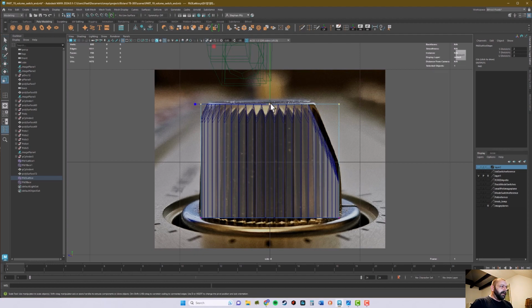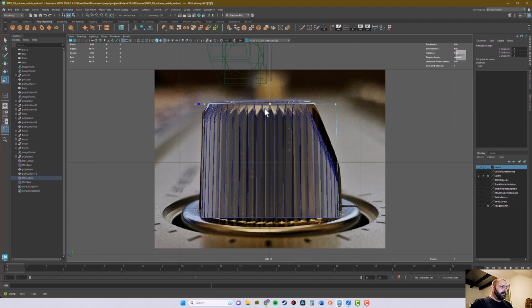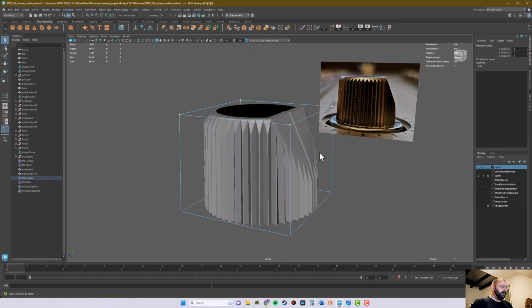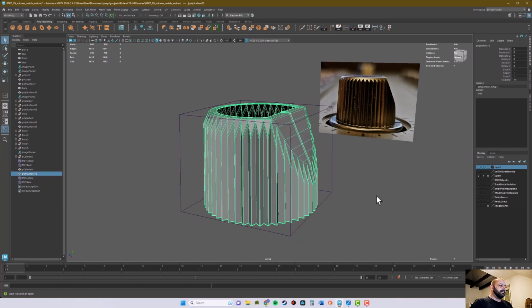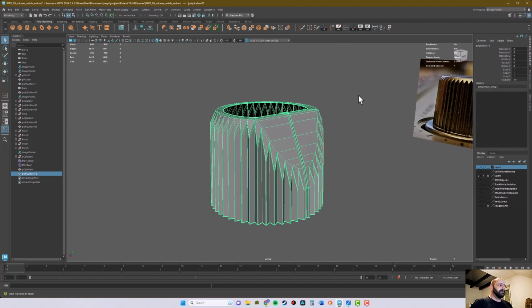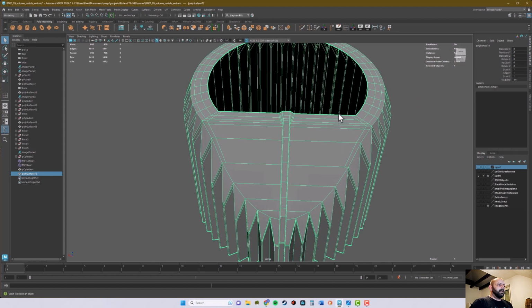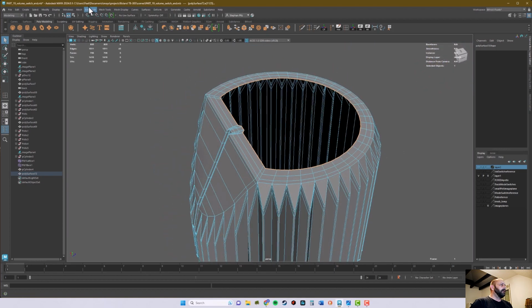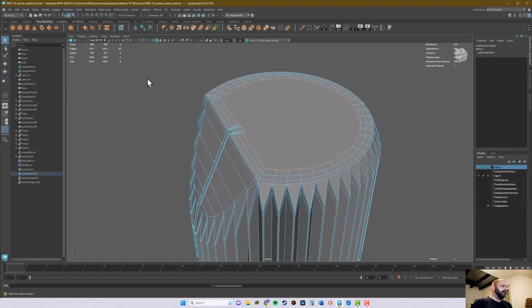So hit R and scale that whole thing just a tiny bit like that. It's not much, but it is there. So go to object mode, delete the history, and then go here to the top, select that top border edge loop and say mesh, fill hole.